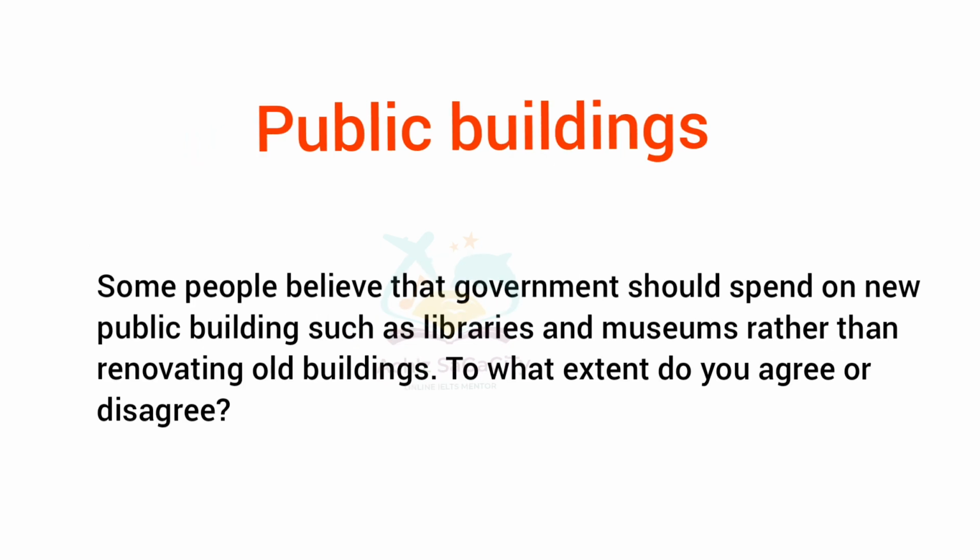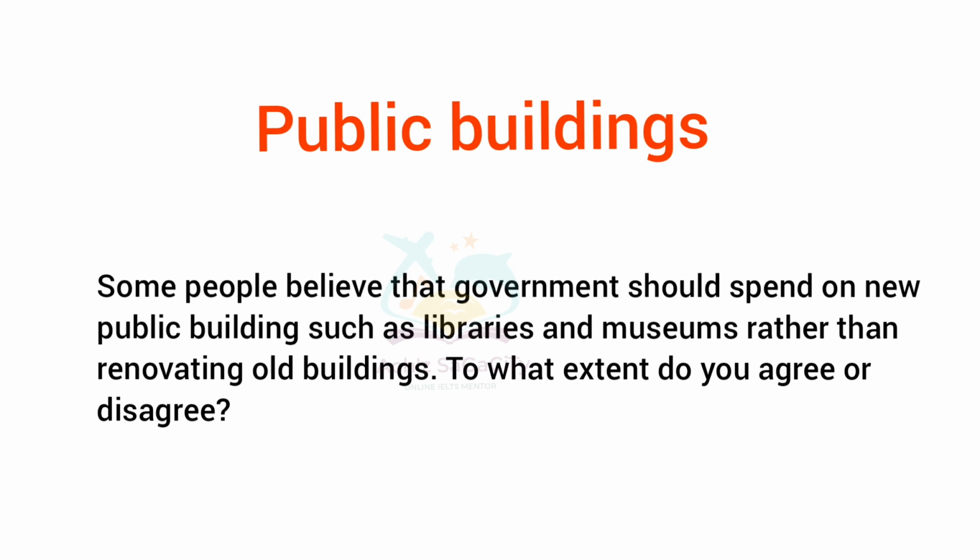Next one about public buildings. Some people believe that government should spend on new public buildings such as libraries and museums rather than renovating old buildings. To what extent do you agree or disagree? So here try to write about the importance of new buildings and also about the renovation of older ones.